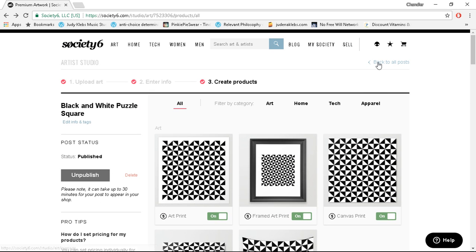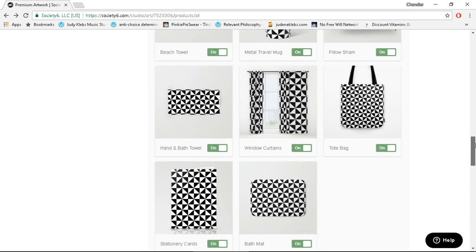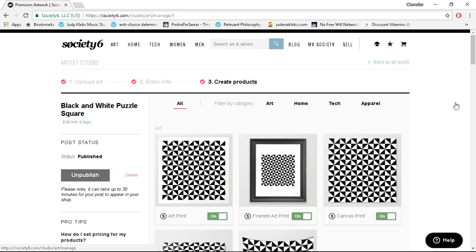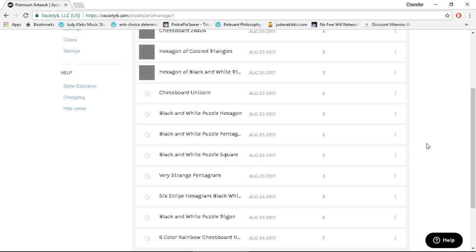Okay, yeah. I mean, I have a lot of things on DeviantArt, but not all that many things are on here. So let me see. I'm pretty sure everything's enabled there. Yeah, I'm pretty sure on this design, it looks like every single product is enabled. So yeah, I mean, this is absolutely wonderful. Now, before I end this video, there might be something else I need to do. Let's see here. Yeah, there's incredible stuff here.